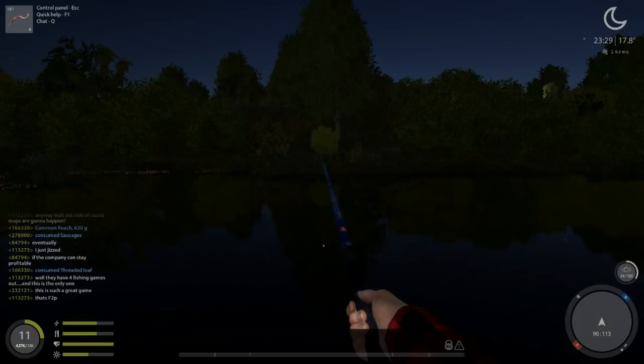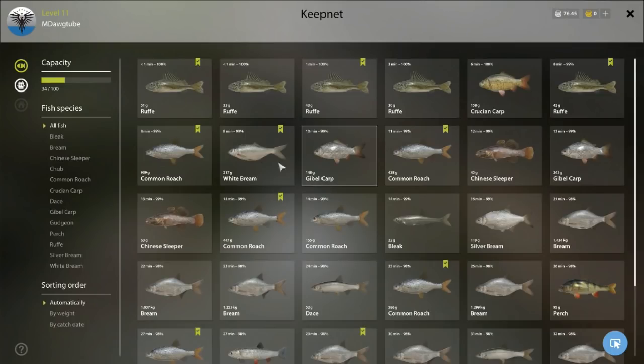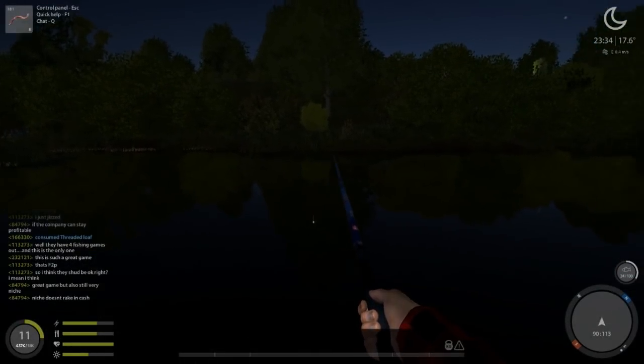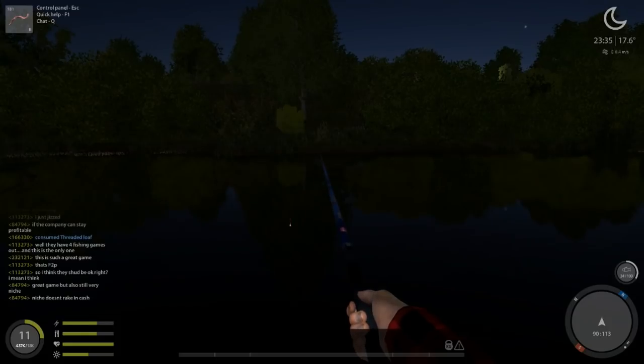At least recently, we've been getting a little bit faster bite rate with the telescopic. So pretty quickly here, we've caught five Ruffe. Three of them are markers. Not bad, considering the marker rate of other fish we've been catching this session.